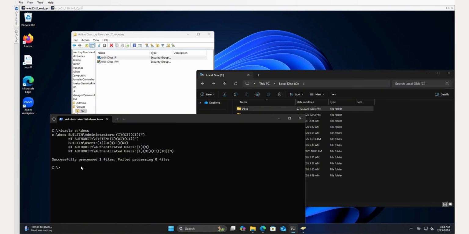Use the grant parameter to assign the desired security group permissions to the folder.